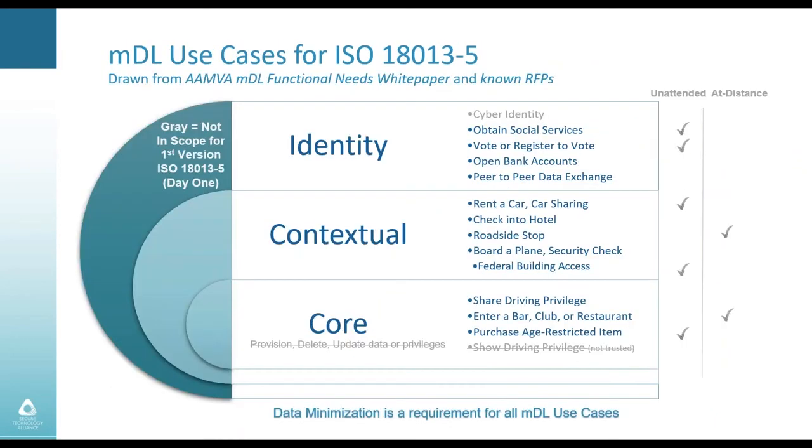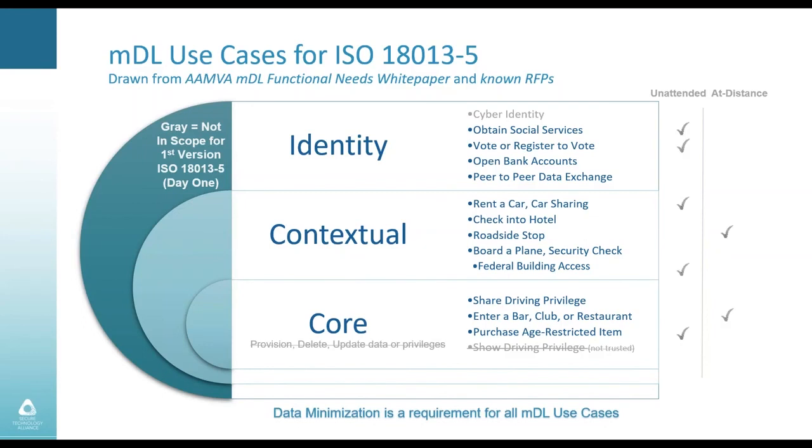So when the ISO Working Group 10 was looking at how we fulfill the different use cases, we gathered together a list. It's really a subset of the things that we do with driver license and ID documents daily or over the course of our lives. We had certain things that we wanted to be in scope, certain things that we wanted to move quickly to the market with, and then other things that were future planned items.